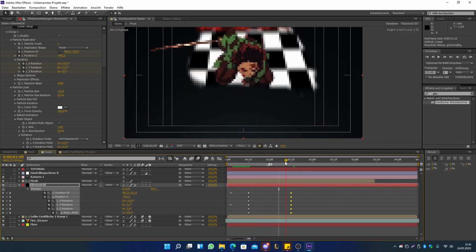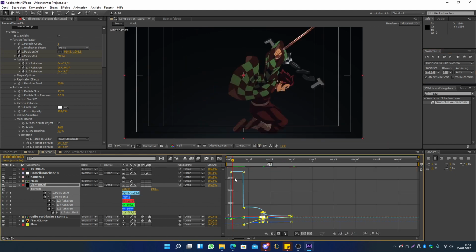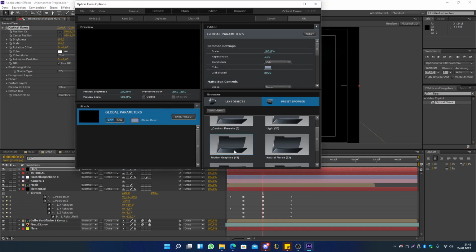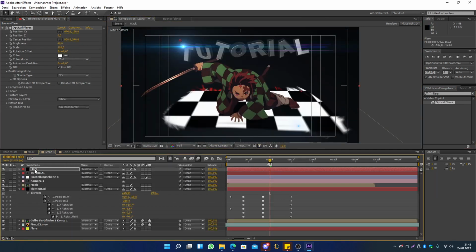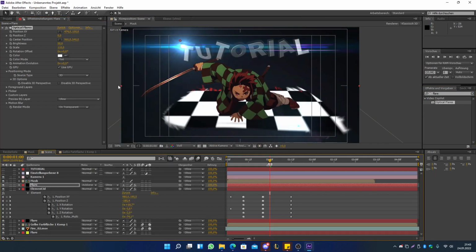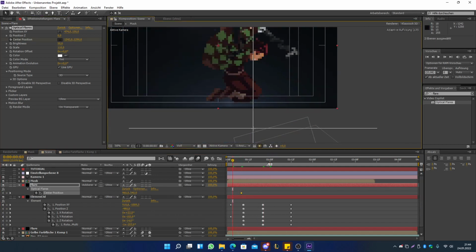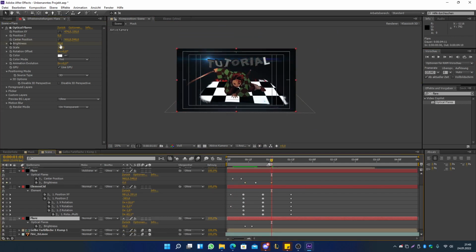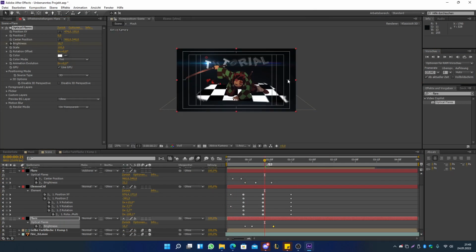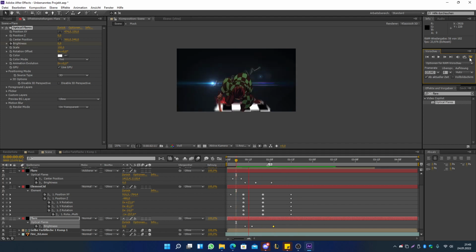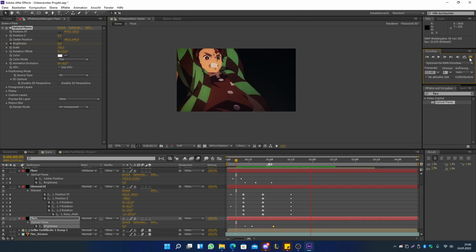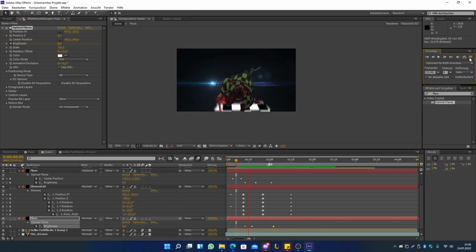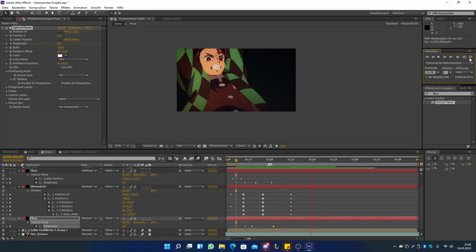Animating character and typography. I also add some flare. You can change the 2D option to 3D so it is moving with your animated camera. And if it doesn't fit, you can animate it as well. You can change the opacity of it. It doesn't look perfect, but we only wanted to animate it. So here we go. We can start making it look better.